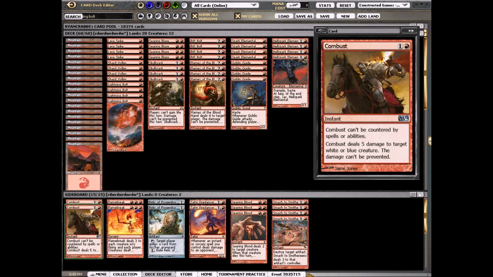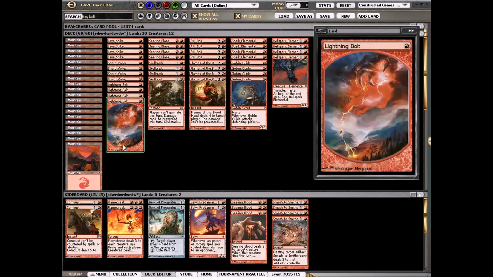Today I'm going through a Modern daily with Red Deck Wins. I've been saying I wanted to do a daily with this deck for a while now, and I finally found a list. It 4-0'd a daily a couple weeks ago, and it looks pretty sweet, pretty standard too, and most importantly, really cheap. So this deck is based around the card Lightning Bolt.